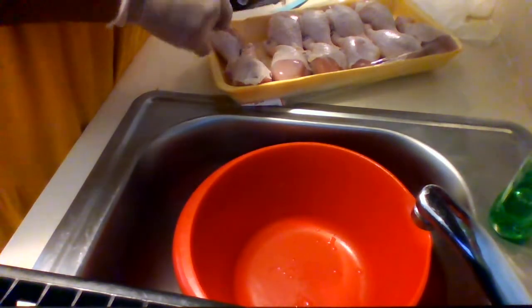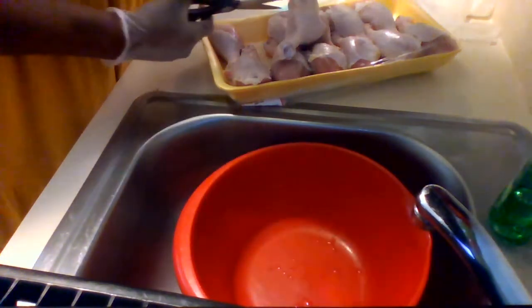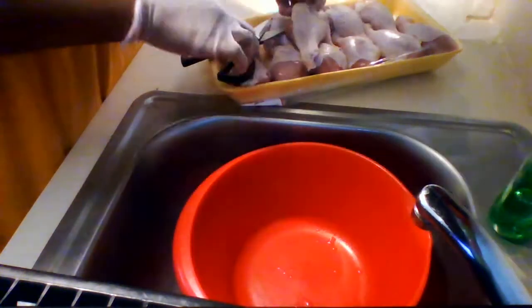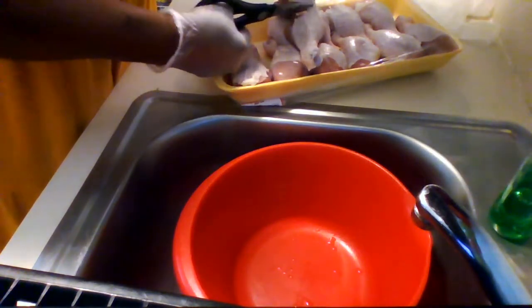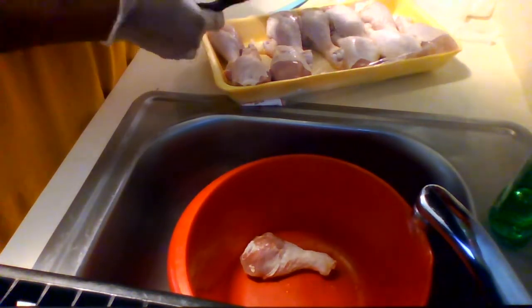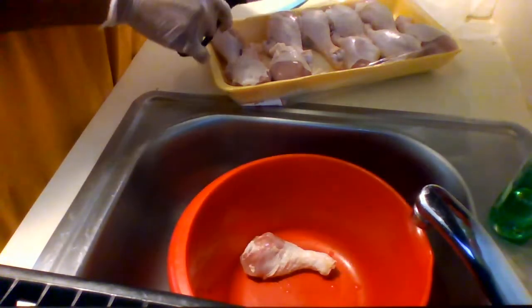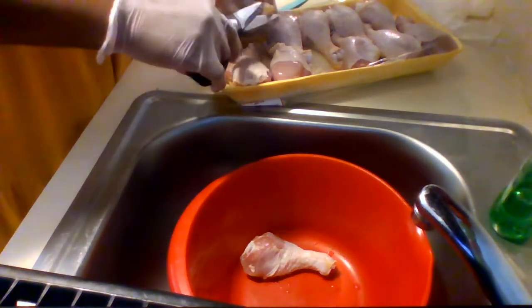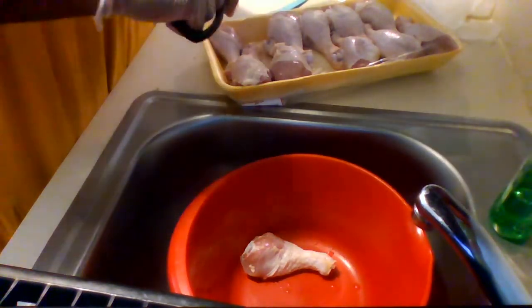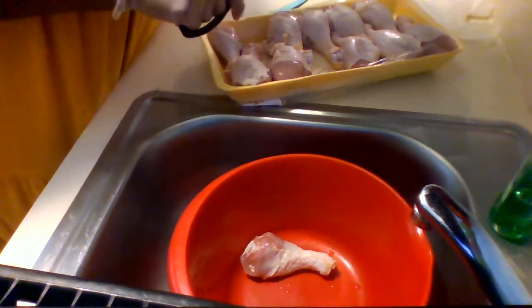I don't like the little yellow stuff on there. Any little extra fat that's hanging, that's kind of thick right there, I'm gonna cut that because I don't like the way it looks. I want no extra fat. Any little double fatness right in there, I'm going to get rid of that. I have kitchen shears that I'm using.